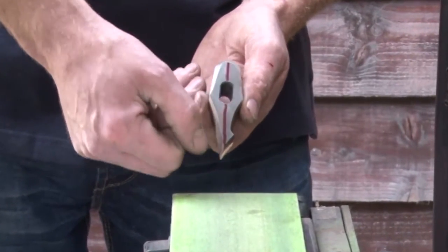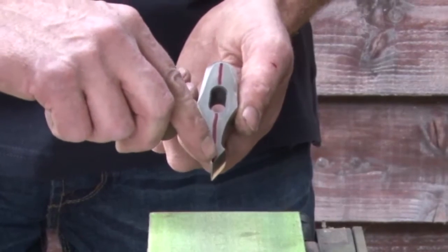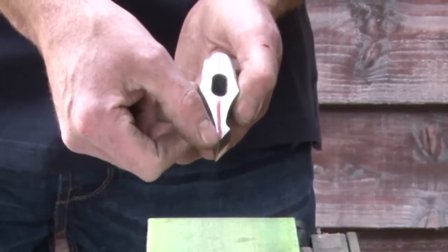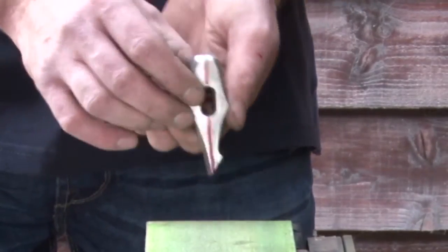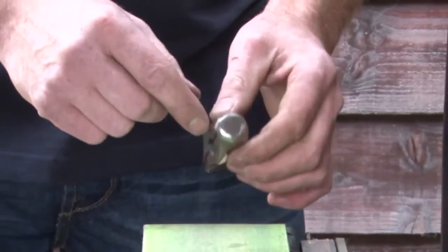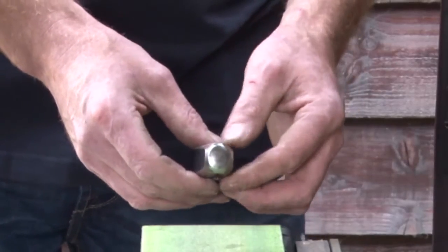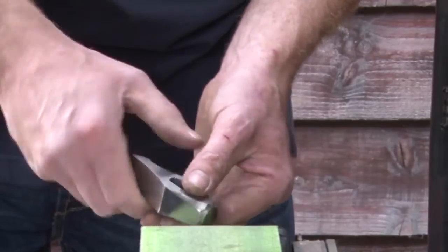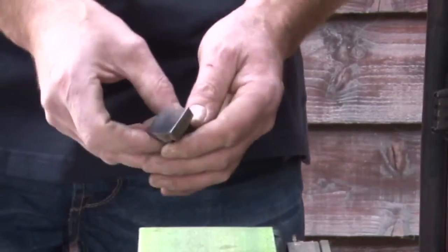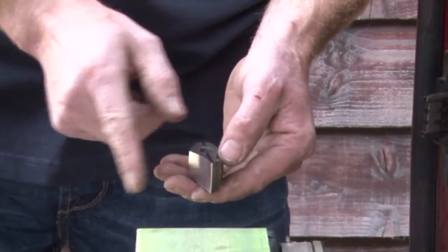For fuller maintenance, the key principle is that the cutting blade should line up straight through the centre of the eye and out to the centre of the striking face — that gives optimum power. Keep an eye on the striking surface; occasionally a fuller will chip, and if it does, grind around at 45 degrees and take the edges off. For the cutting blade: over time, if you've sharpened one side more, the blade can end up off-centre. You need to keep bringing it back to centre. Draw a red line on it if you can't see it. To move the cutting blade one way, grind a little off that side; to move it the other way, use the edge of the grinder.